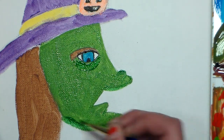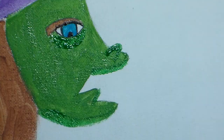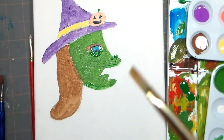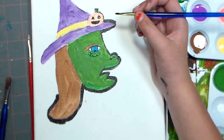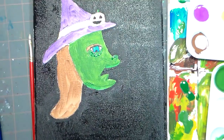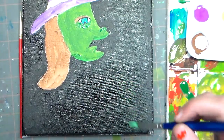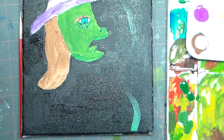Just to make it more visible. Like that. Now I'm just taking that same brush and I'm going to put some black on it and outline the whole entire figure. Now take a big brush and put black paint on it and then do the whole thing around. Now that you've done that, mix some green and white together. Now put some of that on your brush and start at the bottom and just work your way up doing a bunch of those.